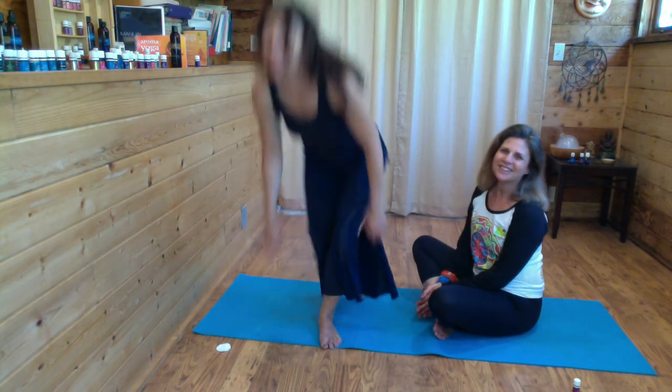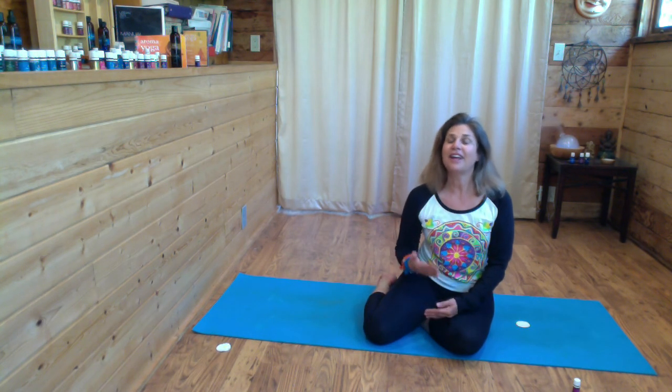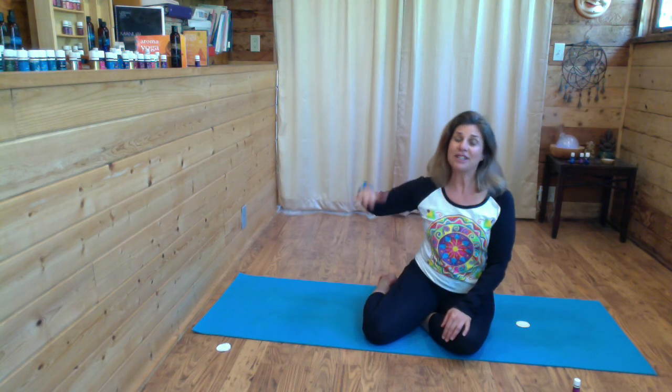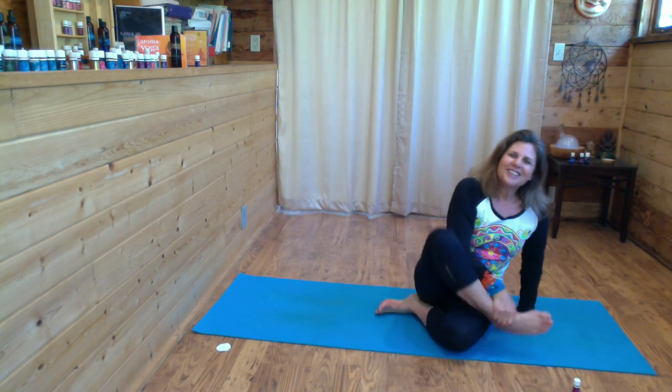So that's the spine-to-spine exercise. It's one of our favorites in our Aroma yoga classes, and you're welcome to try it. It's great partner work if you're in a relationship with someone. It's really helpful if you're the same height from your hips to your head, though. So if you have a really big partner, you might want to sit up on a cushion or something to equal out that.